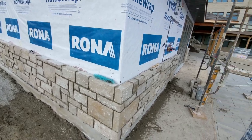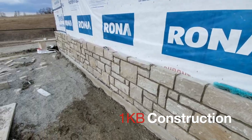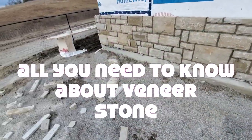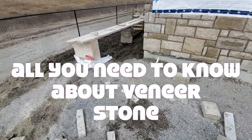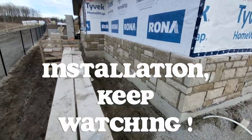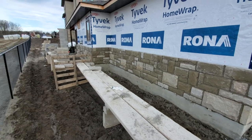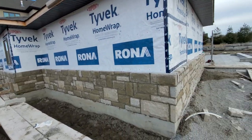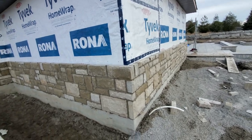Okay guys, so this is where I'm at. This is how much I've done. I started at 9 o'clock, and right now it's 5 o'clock. Just to give you guys an idea of how much you can get done. Go all the way around to the front. So I finished the entire back, the entire skirting.